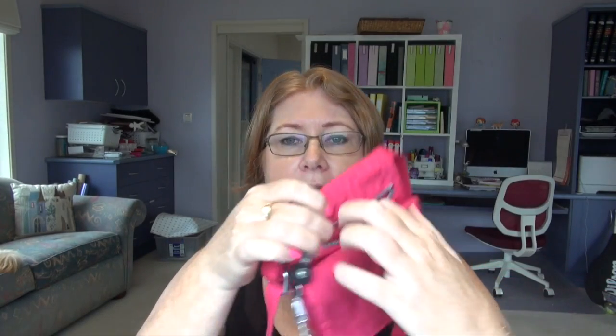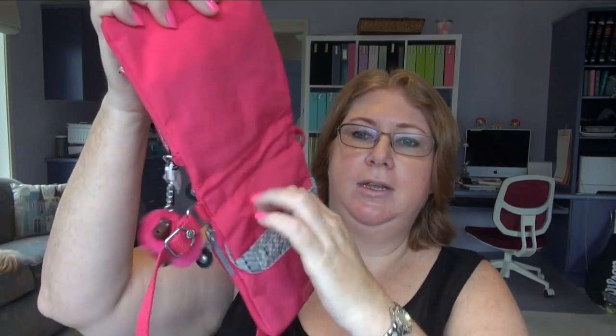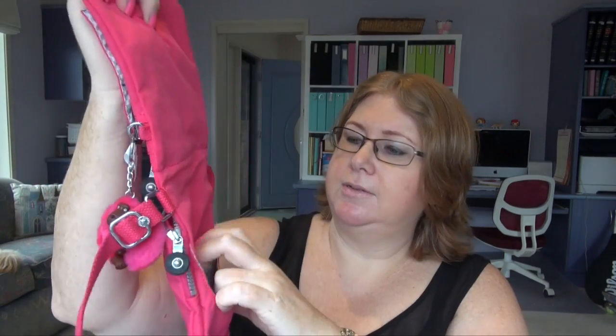But I needed a bag once I got my new phone, the bigger phone. It didn't fit in the bag that I used to use. So I usually put my phone in this back pocket here. And then if I have my camera, I can fit it in there. But you've also got this part here. You've got loads of little pockets and things, and little Velcro things. It's all quite safe. And then you've got another flap at the front, and I've got a dog poo pickup bag in there.